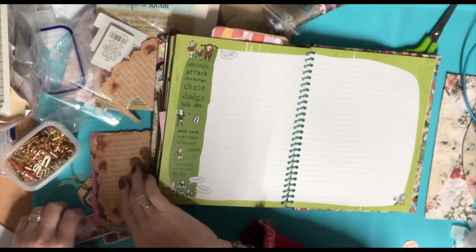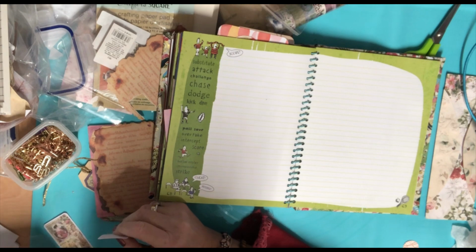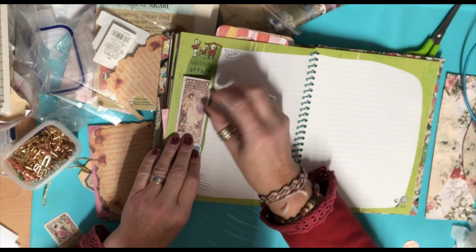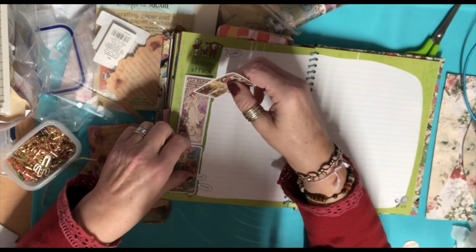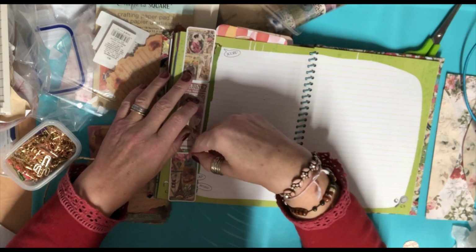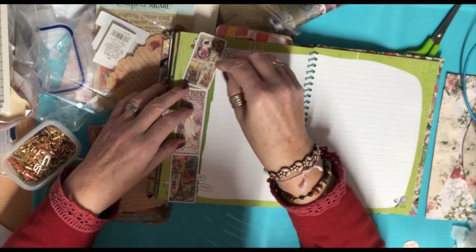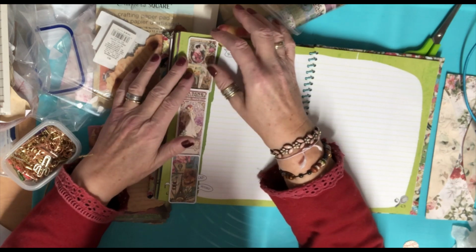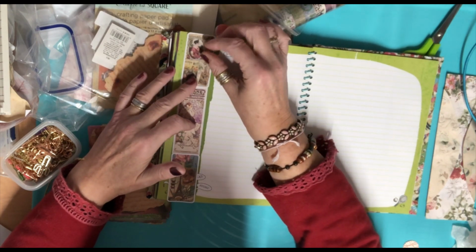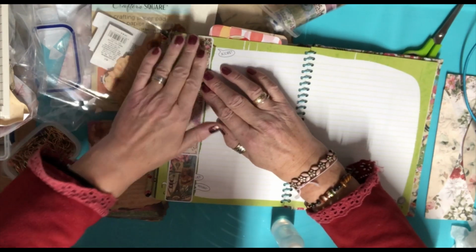So now down the side of here, I've got these little, these were in the pack, weren't they? I think I've got 3 different ones. I think so. So that would cover most of that up, wouldn't it? I'm not sure if I've got enough to cover. Actually, if I put that right down to the bottom. Yeah, I still need to cut a little bit off, I think. It's still going to be a bit long. I need to put the one in the middle first, and then these can go over the top if they need to, can't they? That's worked out beautifully, hasn't it?